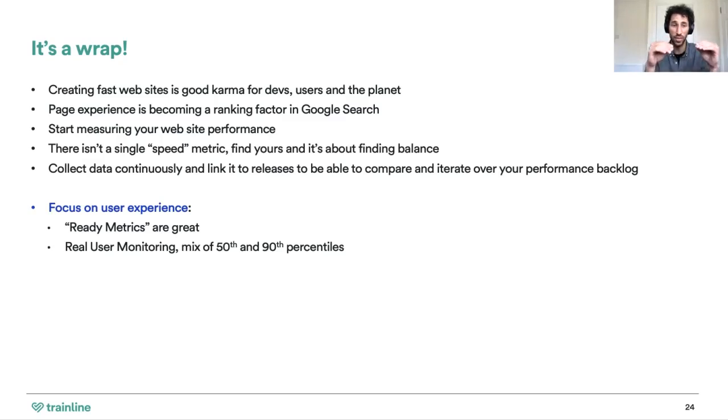But really the gist of it is focusing on the user experience, and the way we did it and what worked best for us really was with the ready metrics. And then in terms of how you monitor them, you need both synthetics and real user monitoring with a mix of 50th and 90th percentile, which is what worked best for Trainline.